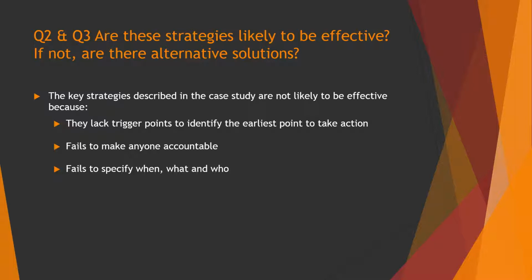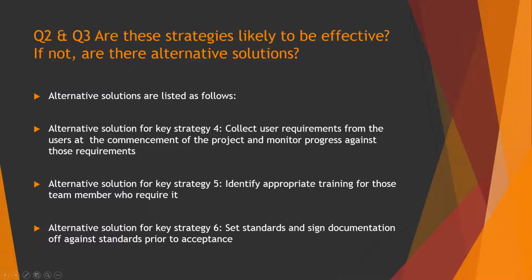They also have a heavy reliance on meetings, and they've failed as part of this to specify when they're going to meet, who's going to meet, what they're going to talk about, and what data they require for those meetings to make objective decisions. And they also haven't said when in the project they're likely to meet. So is it before or after they commence the project, or is it during the project? So more details are required there. There are a number of alternative solutions they can consider.